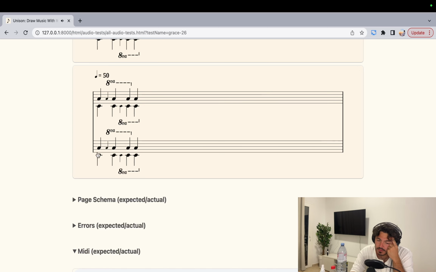So the lower voice should sound one octave lower from this grace note.